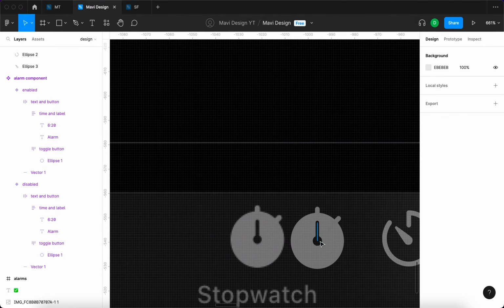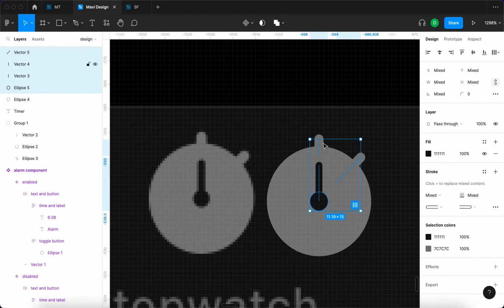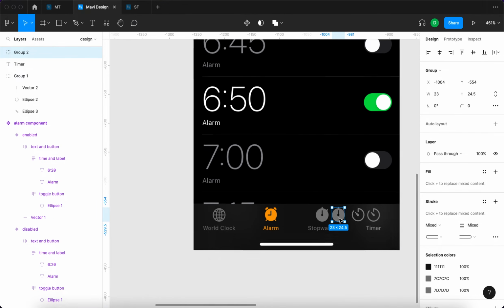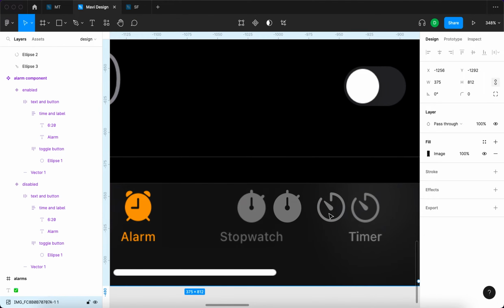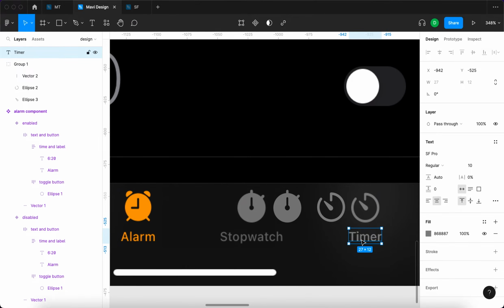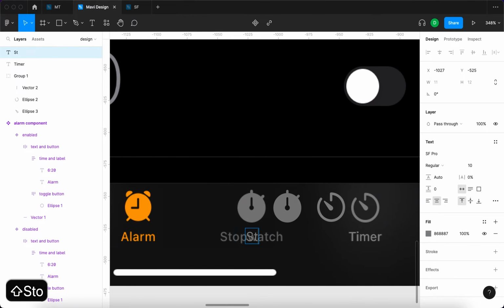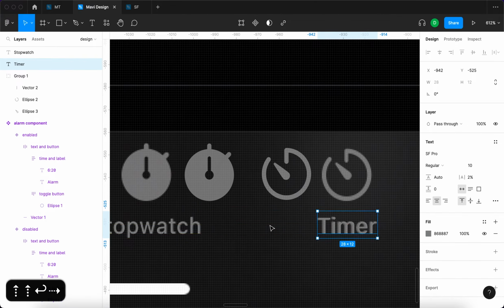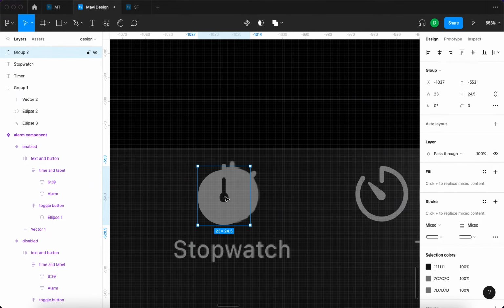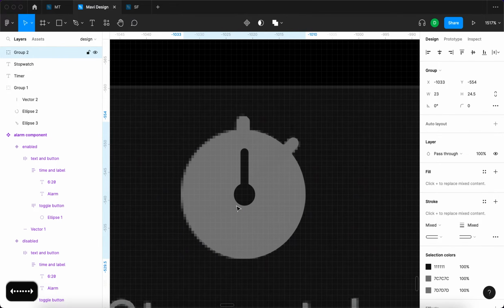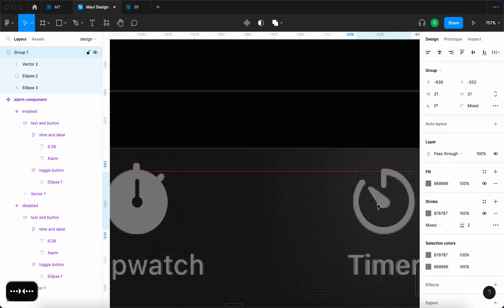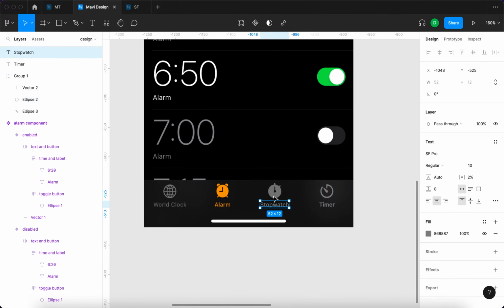And yeah, I think we are good to go. Let's group all of this, including this ellipse, Command G, and we have a stopwatch icon. Again, not 100% precise, but close enough. Now let's duplicate this text and type in stopwatch. Maybe this requires a bit of letter spacing of 2% here as well, yep. And let's position that over here again to get to the same position. And then this got moved out by accident. Let's move that back, and you can see that we have the timer and the stopwatch.